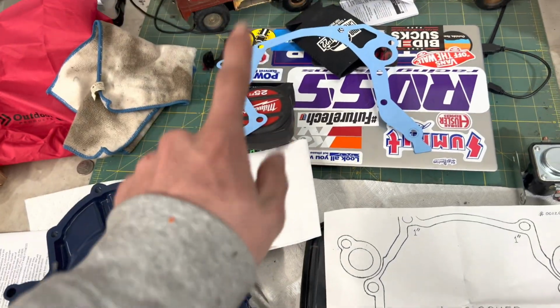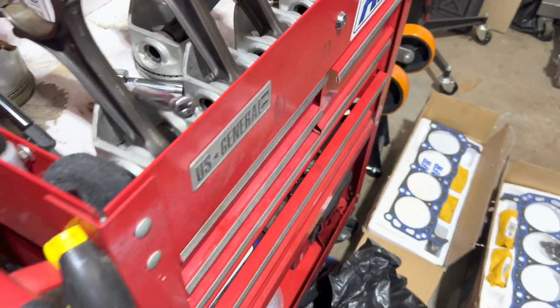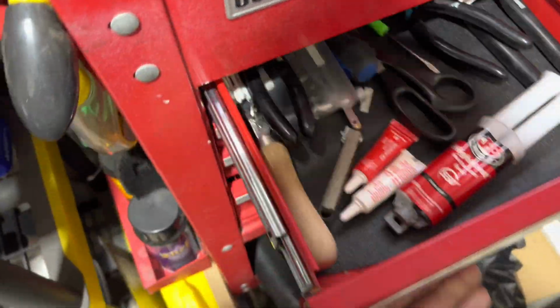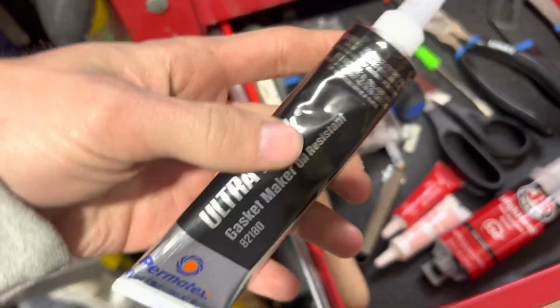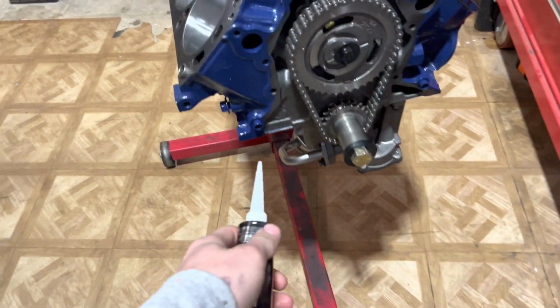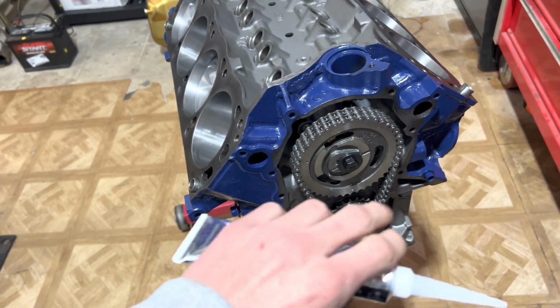So I'm gonna do the gasket plus RTV. I personally always like to run RTV on front covers, and I got this right here. It's the gasket maker, oil resistant. So I'm gonna put a little bit along the lines right here, then put it on.